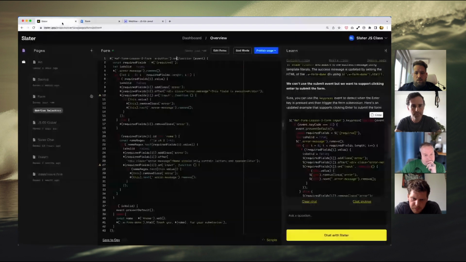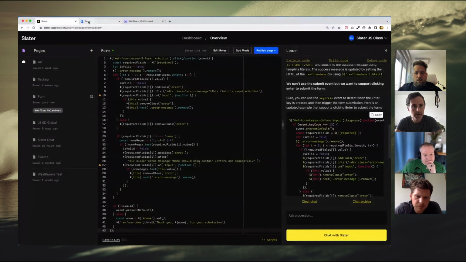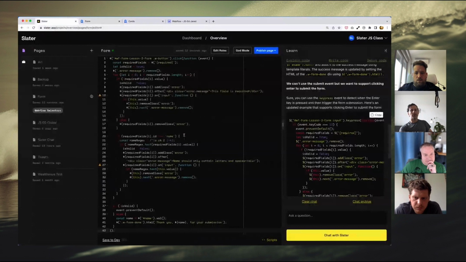I'm just trying to go back to my last state. So this should be it. So this answer is 90% of the way there. But yeah, the direction I was going is right. I just need to move everything into a function, and then I have to write events to those different ways of submitting the form.